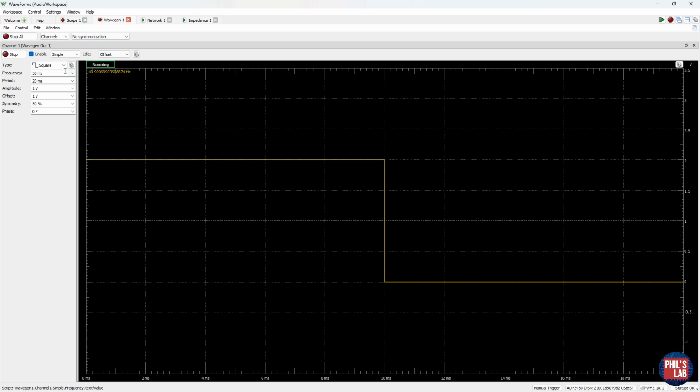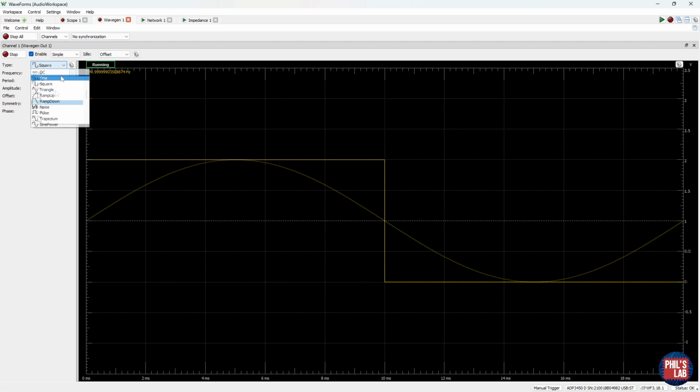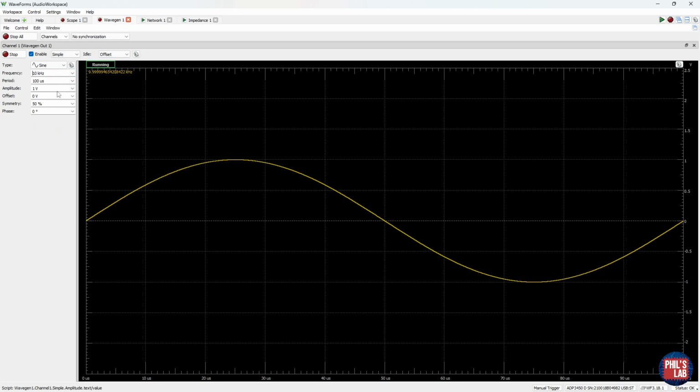We can also change our square wave to a sine wave now. We'll start off with a frequency of 10 kHz, an amplitude of 1 volt with 0 volts offset. Sine waves are great because they're effectively just a single frequency component, which is the fundamental of the sine wave, and we can compare the input sine wave to the output sine wave. Given that this is a linear system, we will expect to see an output which is also a sine wave. Now the output sine wave, which we'll also see in the frequency domain response, will have changes in phase and magnitude.